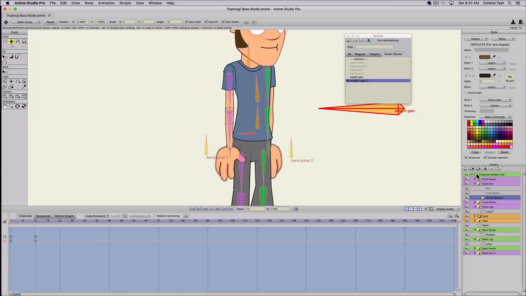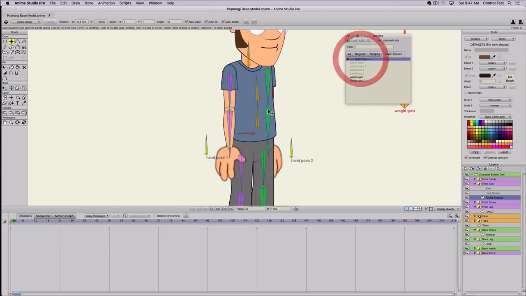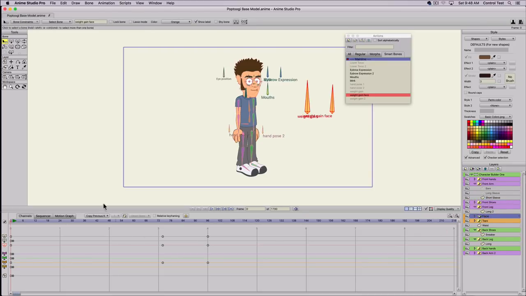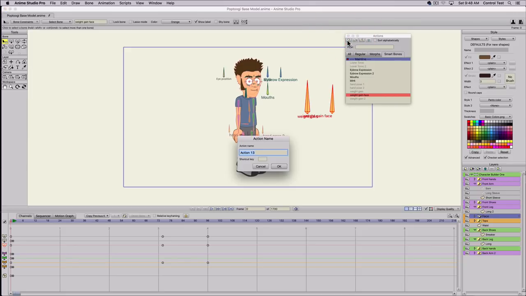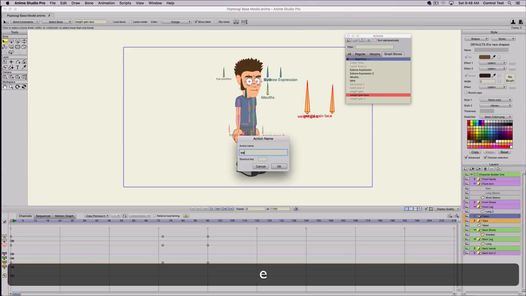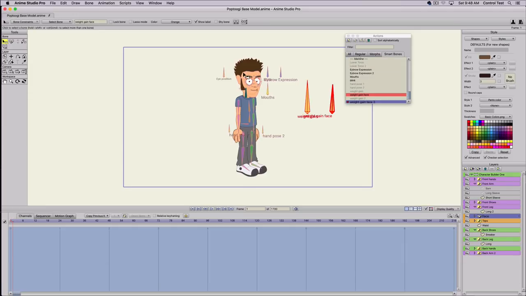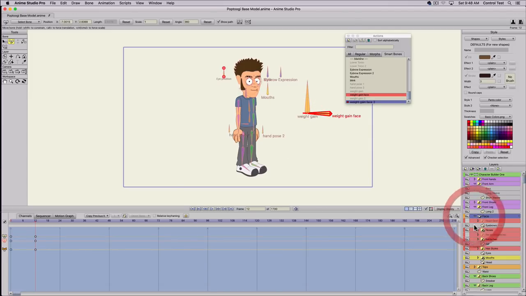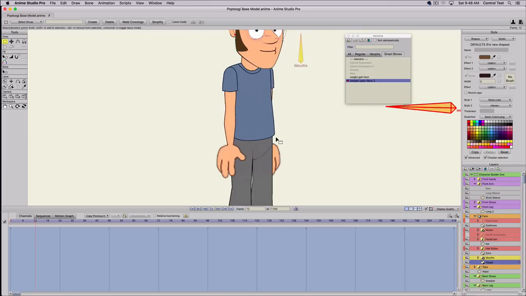Let's see. Oh, double click out, and then let's do the same for the face. So face bone layer, and we'll do a new action, smart bone action, weight gain face space 2. So we're creating the second action. Go to frame 12, hit T. Turn that bone to the left, go into the face, and change the head shape.